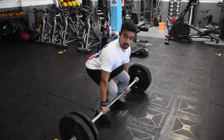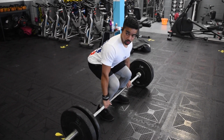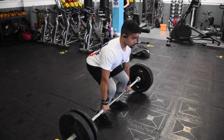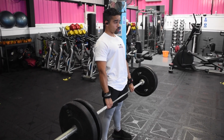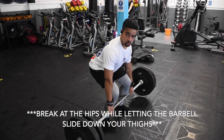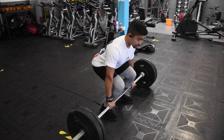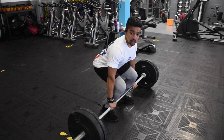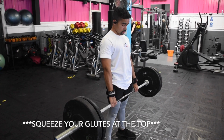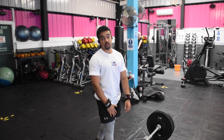So grab it, make sure your glutes are sticking out, shoulder blades back, chest out, drive with your legs, push off with your legs, boom, that's what you want. You don't want to be hyperextended either, and then bring it back down slowly, glutes still sticking out, and boom, that's your rep done. Again, I'll show you again, just so you know what you're looking at. Up, push up, boom, there, slowly let go, and that's how you perform a deadlift.